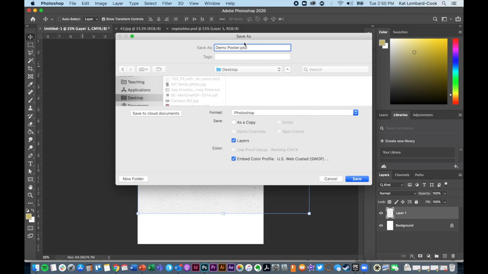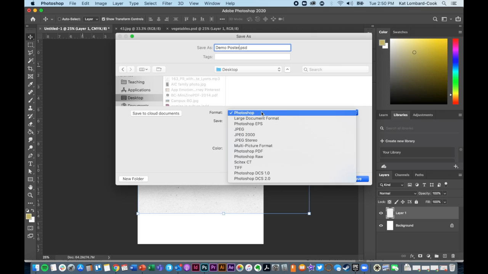You see the ending here is PSD. So that default is exactly what we're looking for. If you click on format, you can see most of the file formats that we talked about in the print versus screen are shown here, but not the ones that are just screen based.